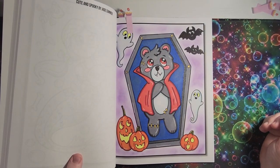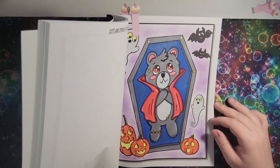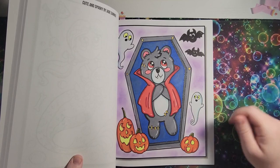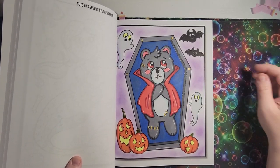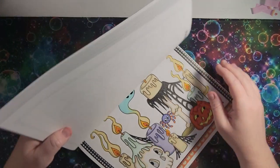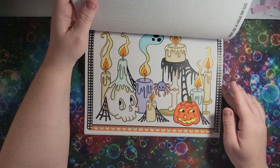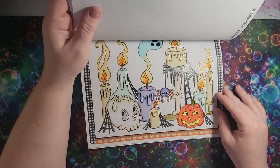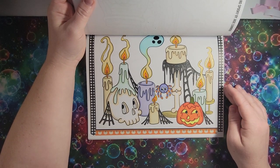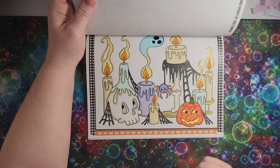I did this one — it was a buddy color as well with gel pens, markers, and a gel crayon background. And then the last one was this one — alcohol markers, gel pens, and washi tape. This was a timed challenge; I needed to color something within 45 minutes.